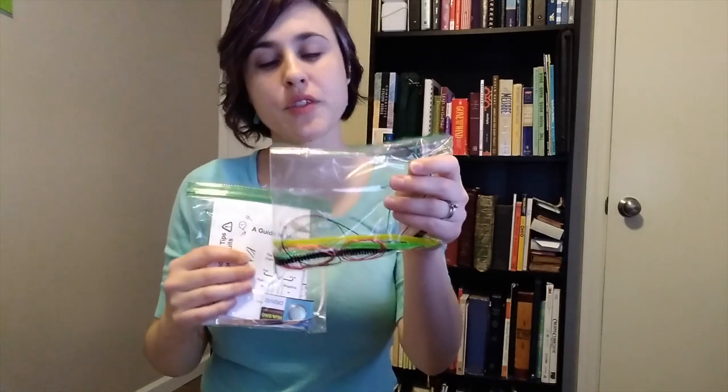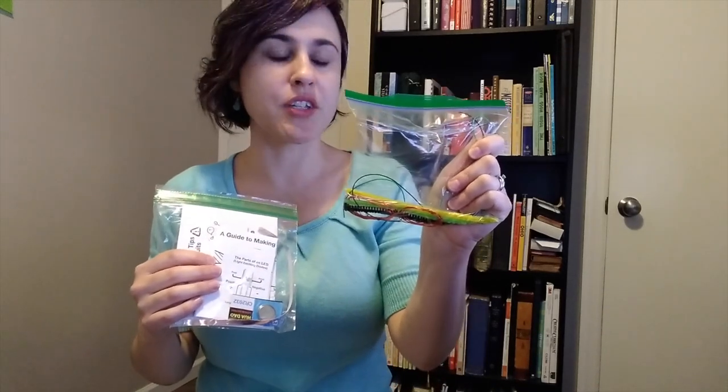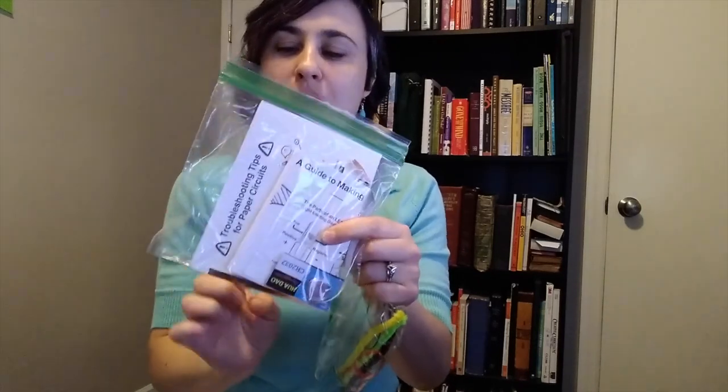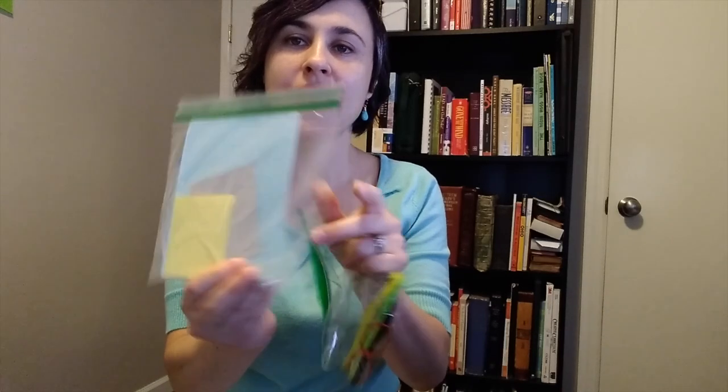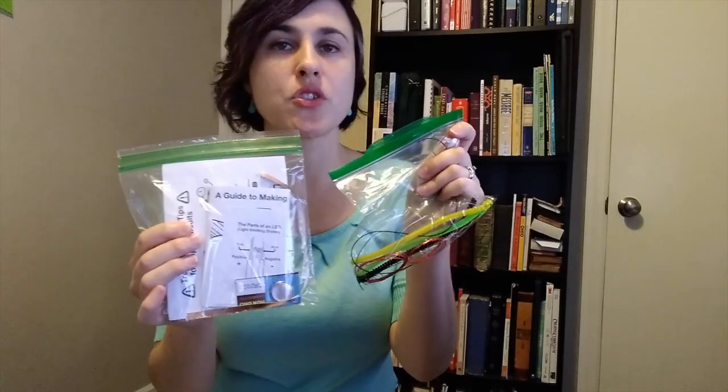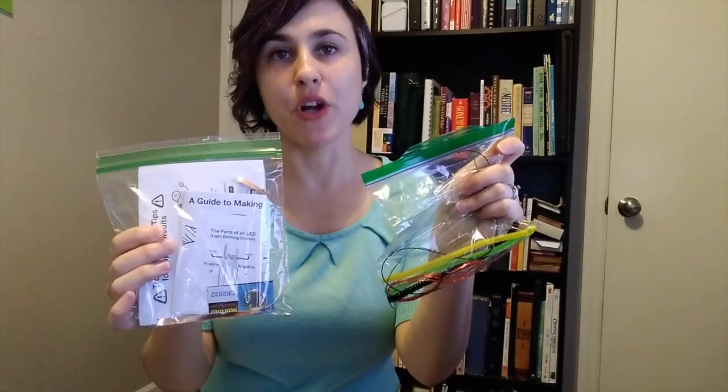So here's a kit full of different wires so that they can make a project together for this coming Thursday. And here's another one that was an LED light-up paper project — we have the battery, copper wire, paper, foil, and LED light. All of that is in a kit that they just pick up and go — they don't return any of this to us. So they would pick these up, watch the story, watch the tutorial, and then make the project together.